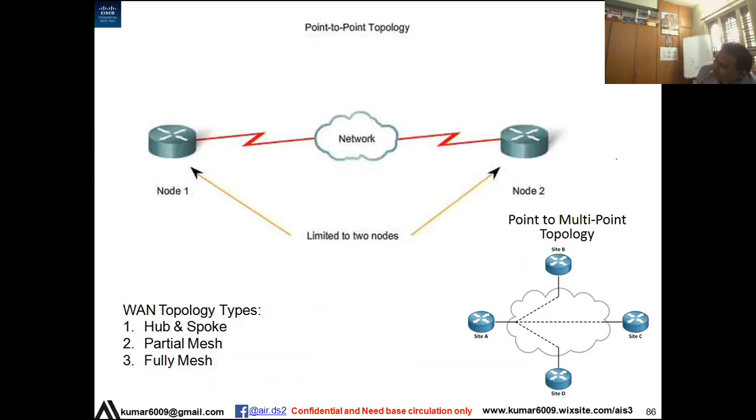WAN, you know, point to point, point to multipoint. In point to multipoint, we have 3 types: hub and spoke, partial mesh, fully mesh. I'll explain one by one. Point to point is simply a straight connection, head office to branch office. This is point to point.